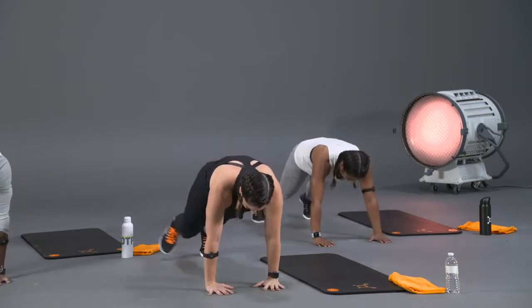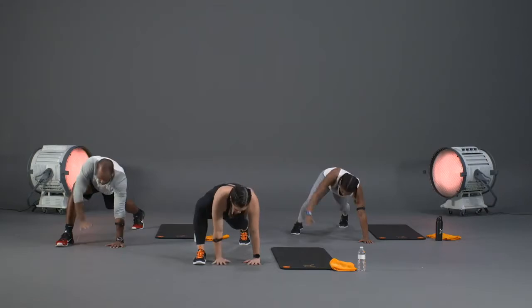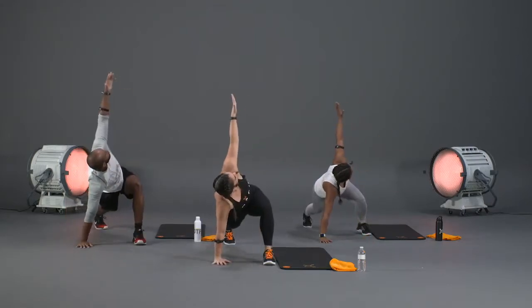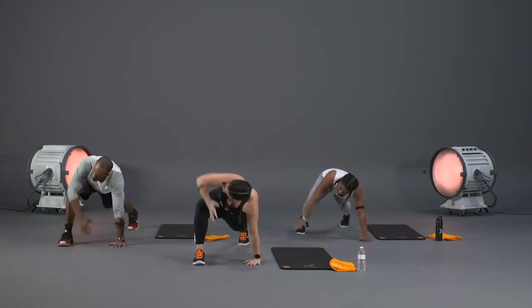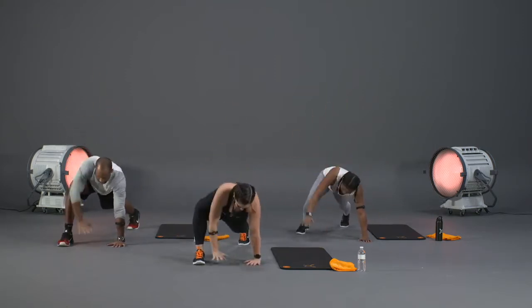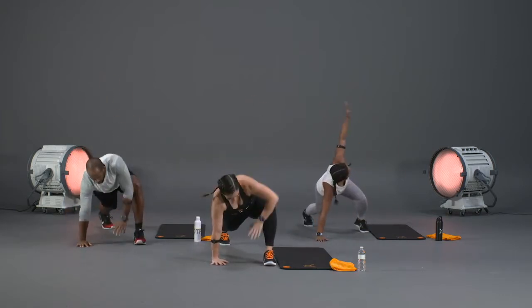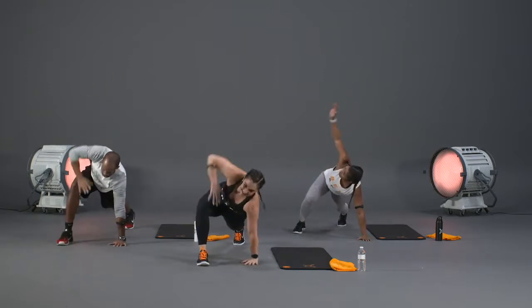Here we go. We're gonna switch it up. Big step. Rotate through, back down, and back to high plank position. We're almost halfway through this minute. You know what that means. Can we go a little faster, guys? Yeah, here we go. Step it back, step it wide, rotate, and keep it up. Step it wide, rotate. Nice job.